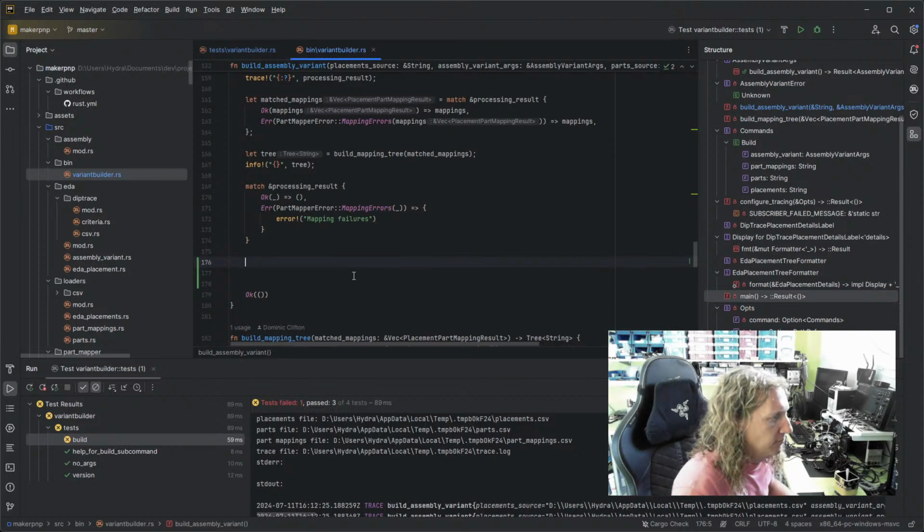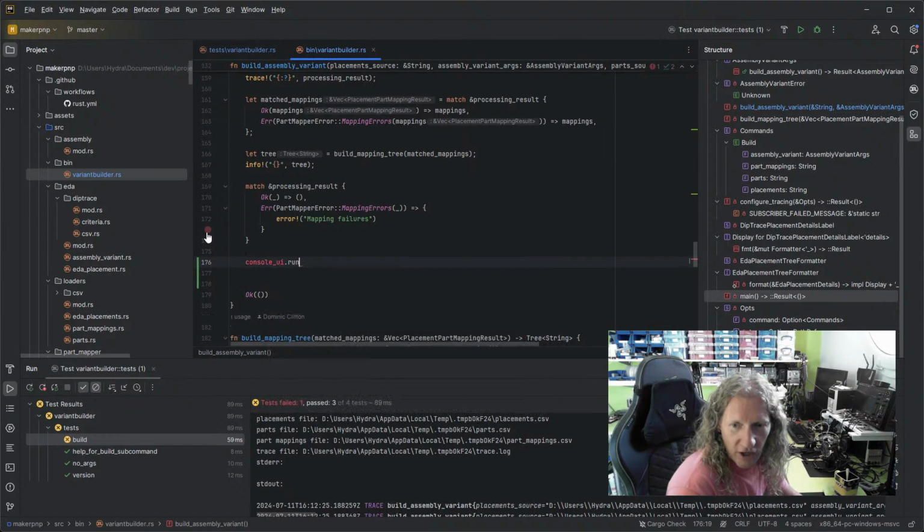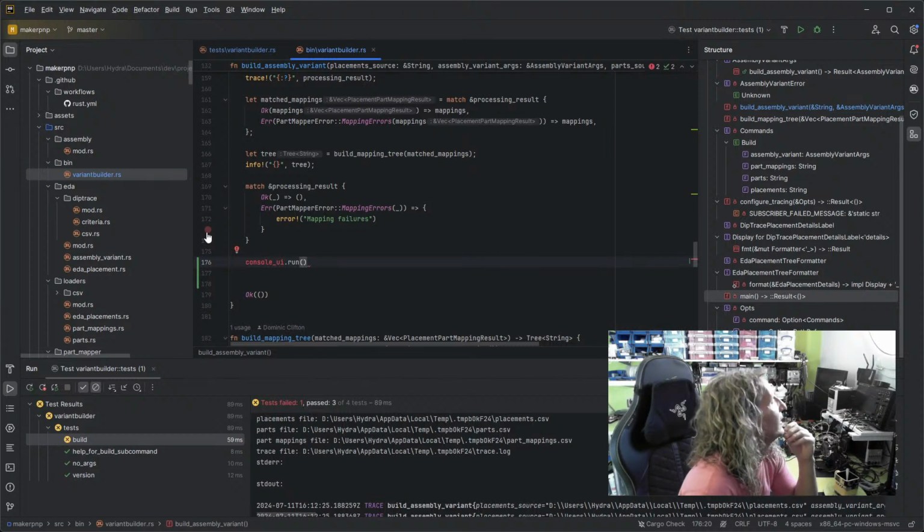Okay, let's just go. Console UI run. I don't know. No, what do we want to do here?